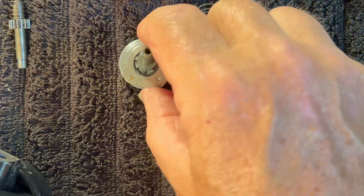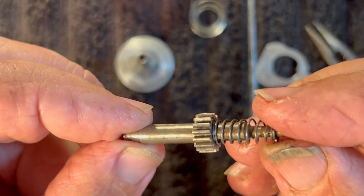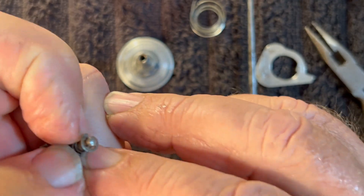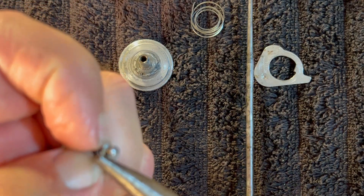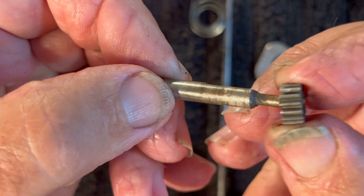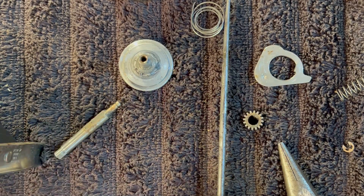This is all apart. We're going to clean these parts real quick — clean this axle shaft. This one doesn't come apart the same way that the Wasp does, so we're going to leave it together. You could, if you wanted to, take this E-clip off right here. I'm going to recommend that you don't take this off, but if you feel the need to, take it off like that. There's your E-clip. Take our spring and set it over to the side. Now we can take our pinion gear off and clean up our shaft.